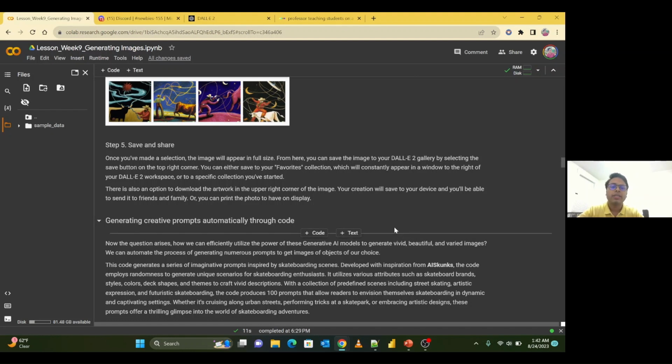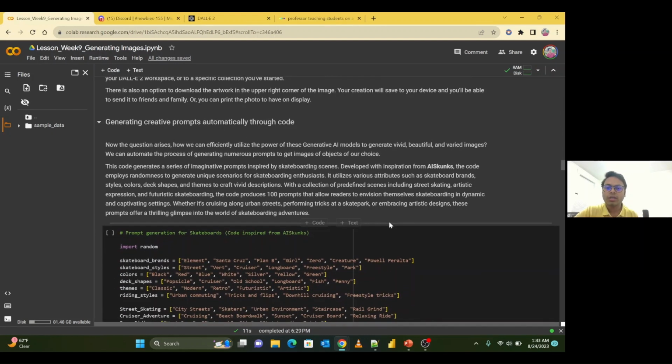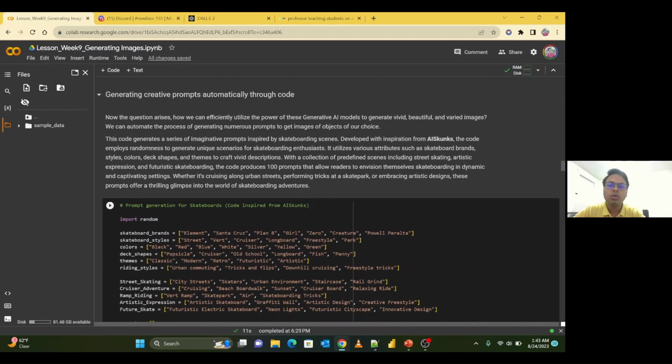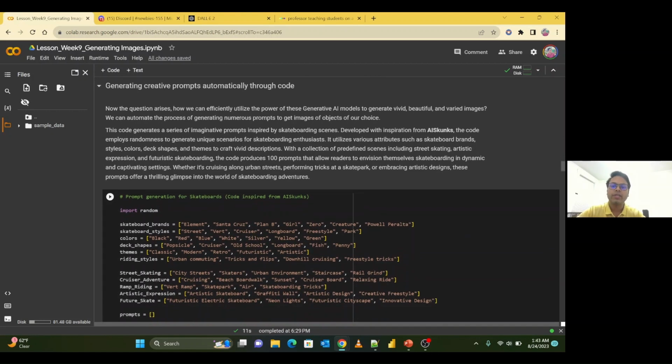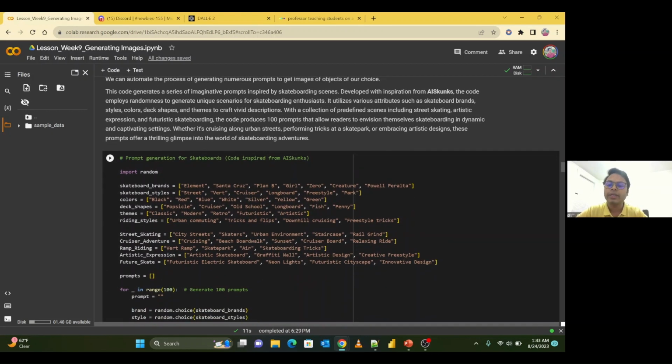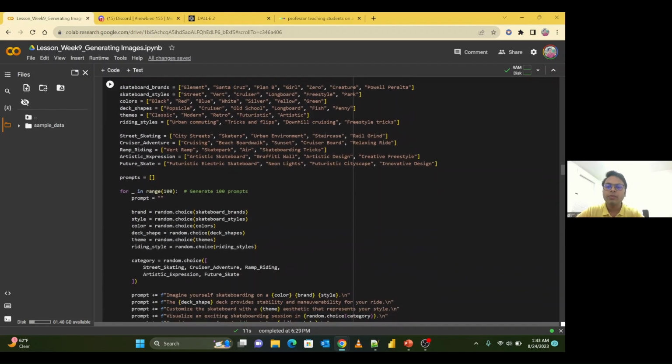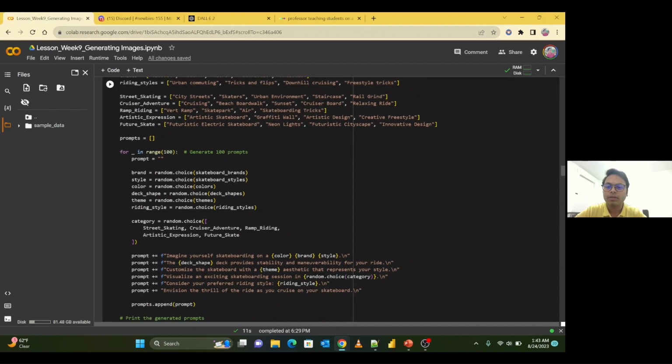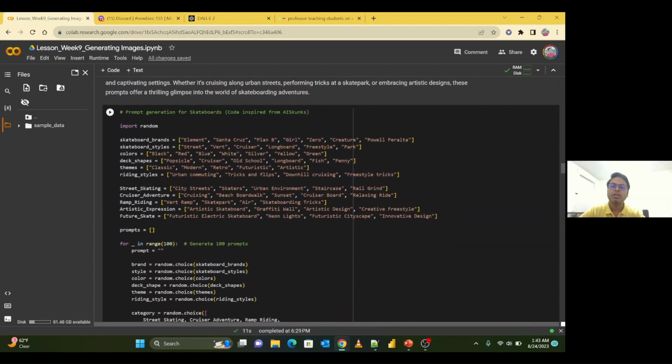In such a case, it is not feasible to type in a prompt one by one and generate millions of images manually. So, what we can do alternatively is automate this entire process through a Python script. And this I have shown here with this example.